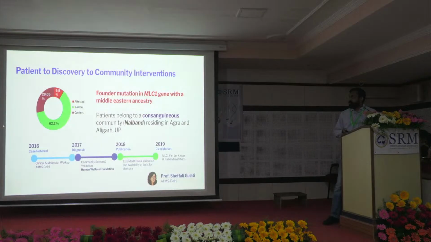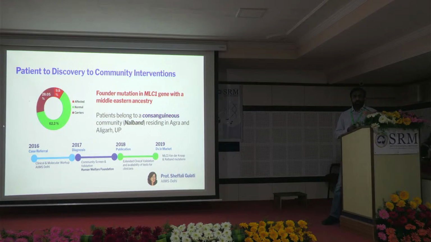That's not the end for most of us. We went back to the community because they form a small community called the Nalband. And what we found was even more remarkable. This is an extremely rare genetic disease. The prevalence estimate is 1 in a few million individuals. And what we found in the extended community, around 100 odd individuals whom we screened, was that approximately 28% of individuals were carriers for this genetic mutation. And roughly what this number would mean is 1 in every 400 or 500 individuals born into this community would have the genetic disease.